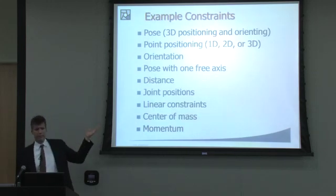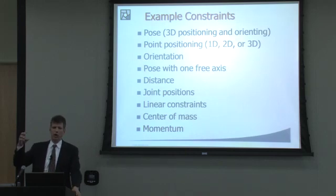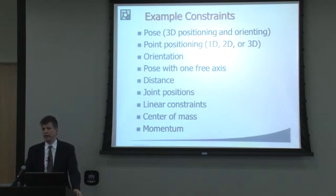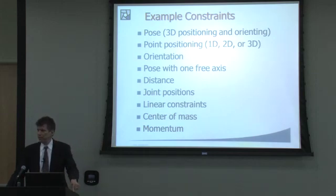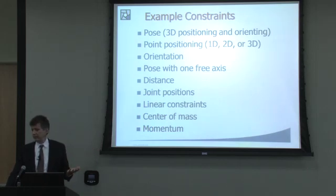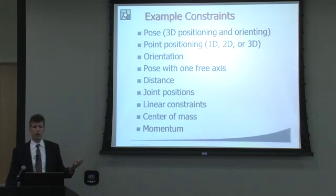So here are some example constraints we wanted to meet. The traditional one in robotics is positioning and orienting of a tool frame. You get a big industrial arm, it positions and orients something somewhere. But that's just one example of what you might want to do with a robot. Some others are point positioning. You might want to just use a finger to push a button. Or one that's come up surprisingly recently is just orienting. We have work we're doing testing the accelerometers and motion detection in cell phones, where only the orientation changes are of interest. How position changes doesn't matter.